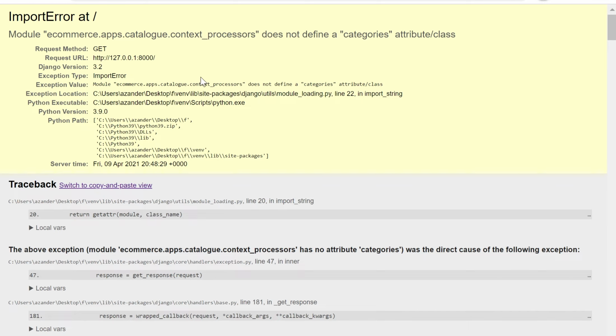That could be a problem. Okay, but let's just go back into the code here. So let's go back into apps, and then it's the catalog context processor. I'm just going to turn this back on. Probably part of the problem. There we go. So remember to add some data here.